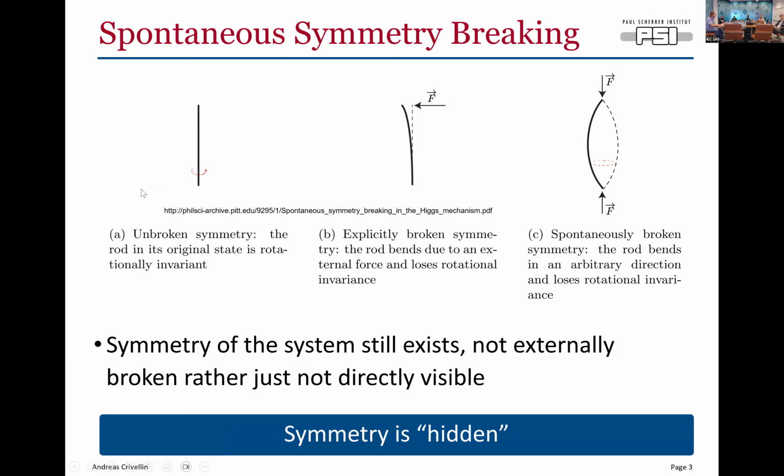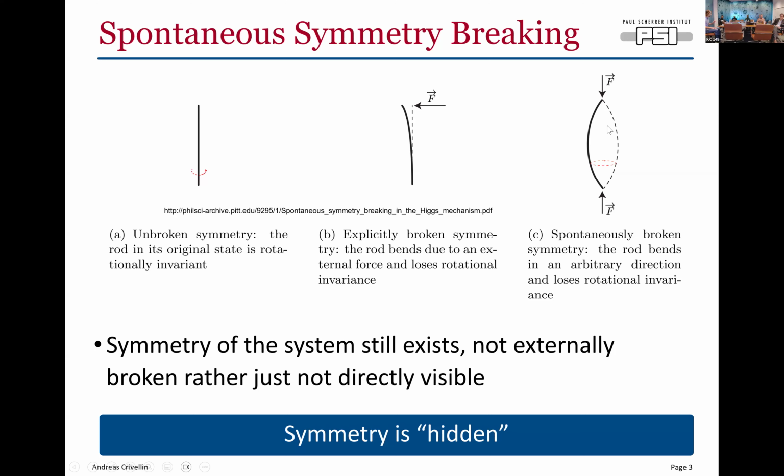Now, the mechanism by which the Higgs boson gives masses to all fundamental fermions and also to the W and the Z boson is the mechanism of spontaneous symmetry breaking. If I had a classic rod here for pointing, then I would show you in more detail, but I guess you know the concept. If you have a rod, it's of course rotationally invariant. Now, if you bend it with a force that is not in the same direction as the rod, your system is not rotationally invariant anymore, and you explicitly violate the rotational symmetry. This would be explicit symmetry breaking.